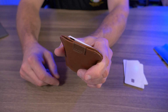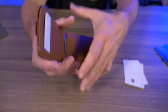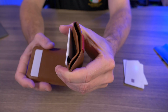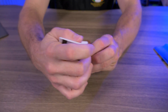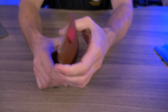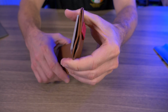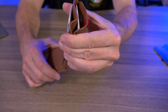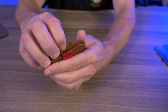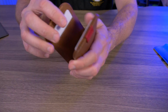If I try to squeeze down farther, it doesn't work. You basically have to squeeze almost at the top of the wallet here. And on this side right here, it doesn't work at all. So let me pry these ends open, put these cards back inside, press them all the way down, and they want you to squeeze to open here. And you can see it just doesn't work. Here we go. If I press hard enough and at a certain angle, it opens up. But I think that these magnets are just too powerful for what they're trying to achieve here.